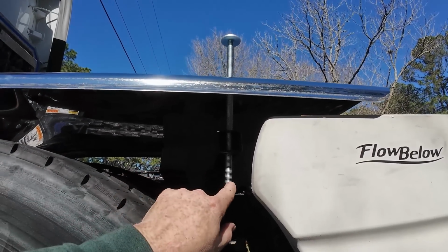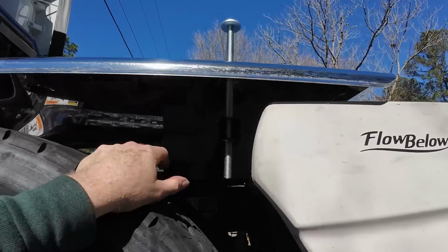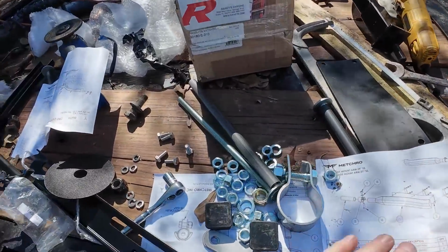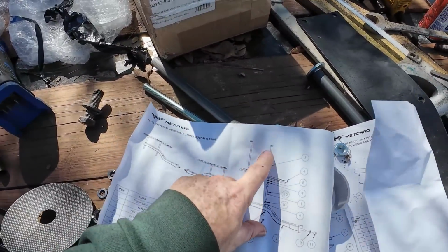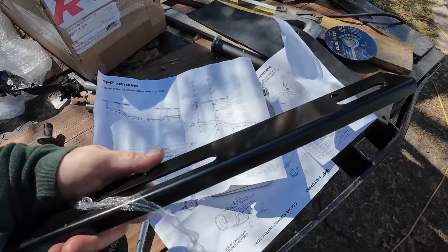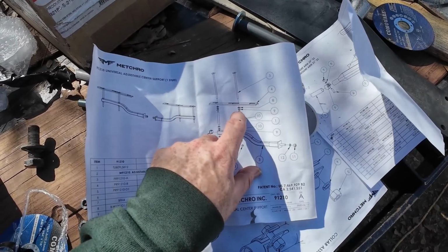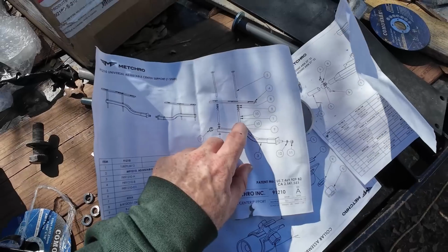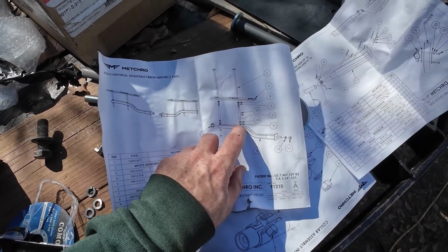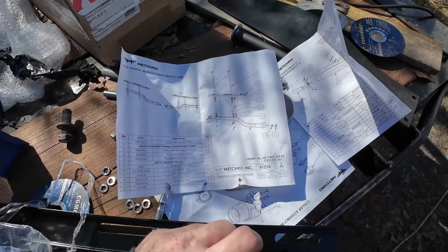We're gonna mark it, stick a nut on it, cut it, and then when you back the nut off, it'll straighten the threads back out. But it's kind of crazy how they have this set up. So basically what you do is you run the bolt down through the fender. There's this piece here that's underneath. And then you stick a, looks like a lock washer, and then a nut. And then the plastic tube, and then you do another nut, and then another lock washer. And then you stick it down through here with another lock washer, and then another nut.